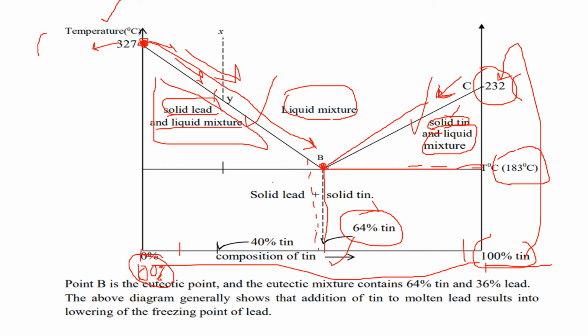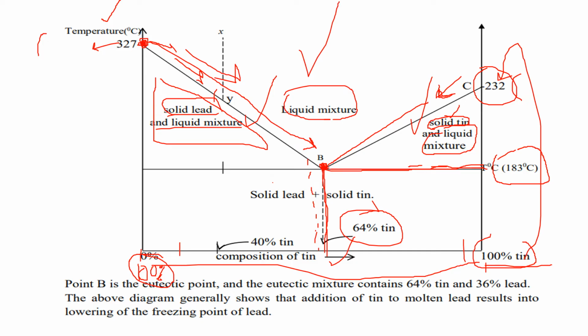The meeting point, you'll be labeling it as the eutectic point, and then the eutectic point will give you the eutectic temperature, and the eutectic temperature we also extrapolate to give us the eutectic composition. So this is it. Above the phase diagram, above here, always exists the liquid mixture.